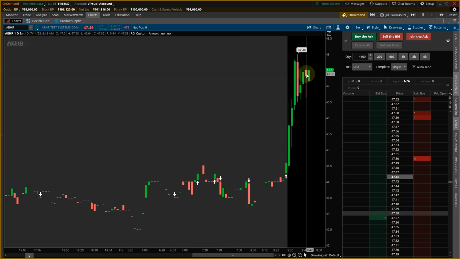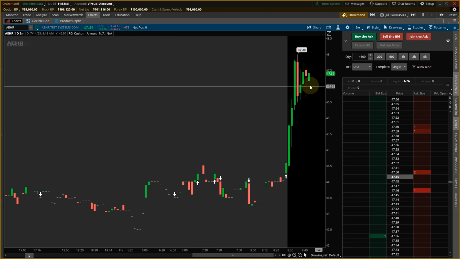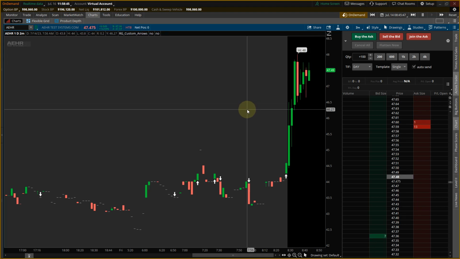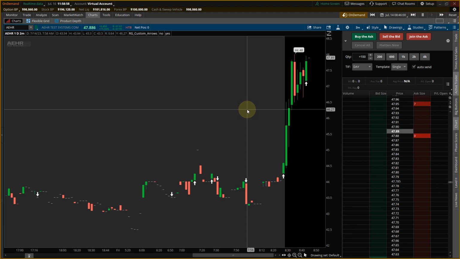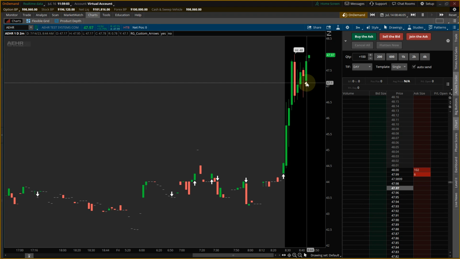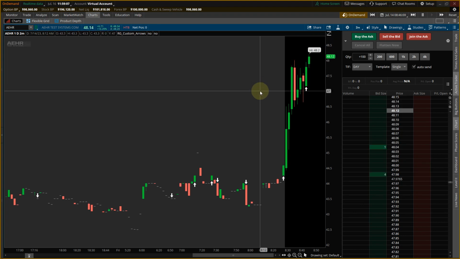So it's been about 10 minutes, 12 minutes. The stock is still up here. Many people would have already exited. But guess what? The buyers may come back in. And that's what I hold on for. There we go. We got another buy arrow. It's saying it's going to go up some more. Let's see if it does.